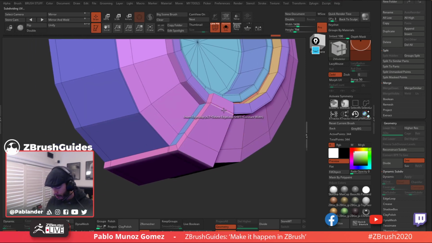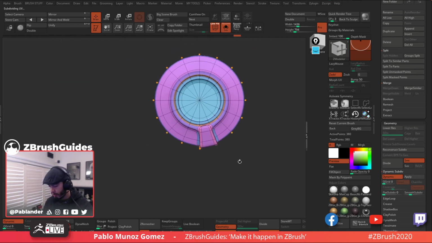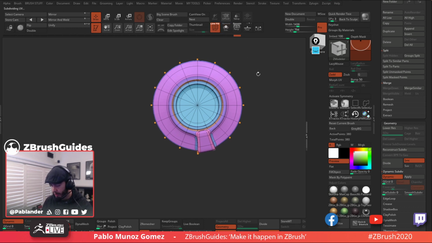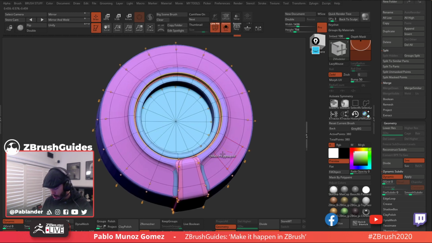Get out of dynamic. I'm gonna add a loop around here and here just to sharpen those, and I think we are good to go with this one. Again, I just wanted to keep it simple. Actually, I want to sharpen this, so I'm gonna get rid of that curve.